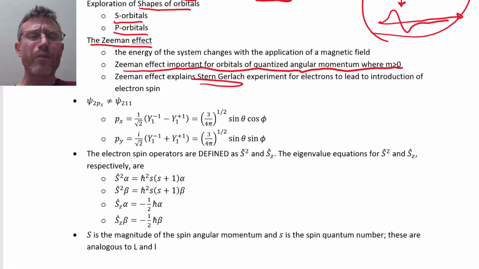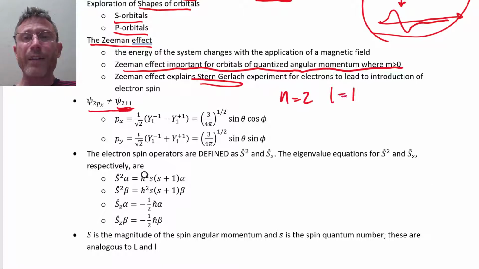What else is important in here? We get these wave functions, and we're typically putting them in terms of their quantum numbers. So in here, psi is written psi sub 211. That's n equal to 2, L equal to 1, and m equal to 1. And we might say, well, what is that?